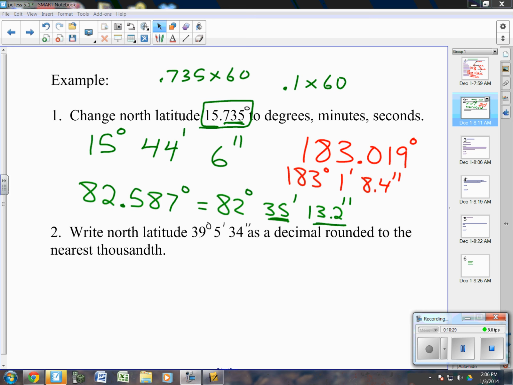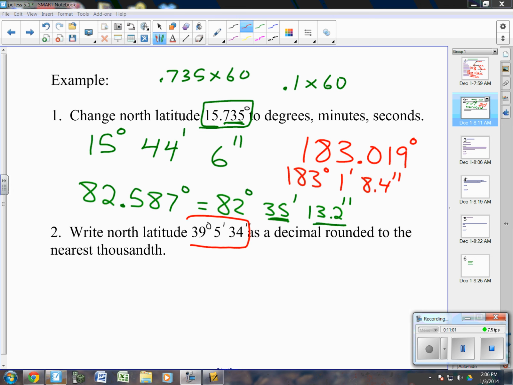Okay, you guys ready this time? Did you type in 15.735? Go to the angle menu on your calculator, which is above the apps, so you have to hit second and apps. And number 4 is DMS. And hit enter. That's the same one we got doing it the other way. All right, so we know how to do that now. The reason I showed you the other way first is I want you to understand how it's done, what the calculator is actually computing.